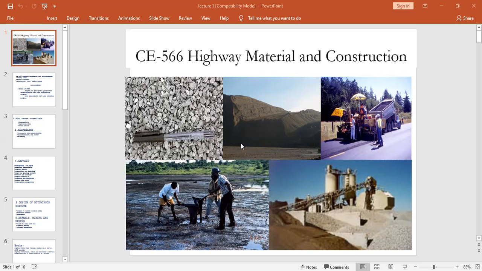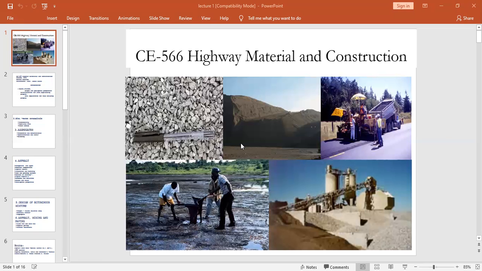Aggregates will be our third topic, and we'll discuss the production and beneficiation, how aggregates are produced, and what are the tests and specifications required in selecting one or other type of aggregate, and how to blend them for successful combination, especially with reference to mixing with an asphalt or producing an asphalt concrete. What proportion of aggregate should be added? So this is the main topic that will be covered in aggregates.